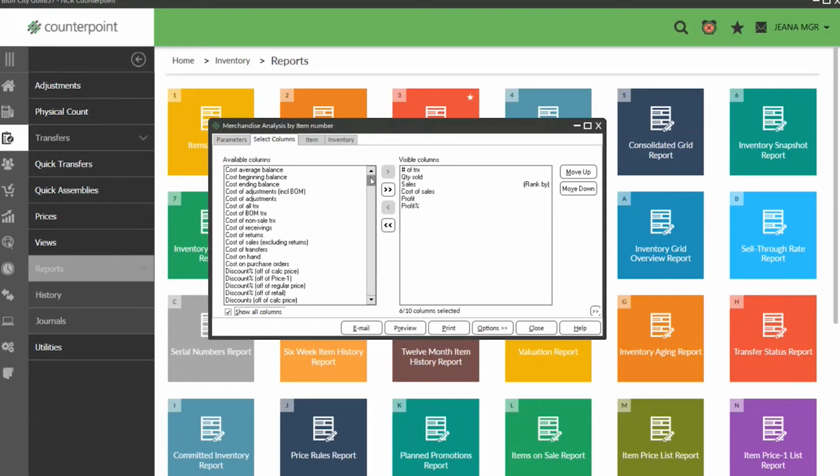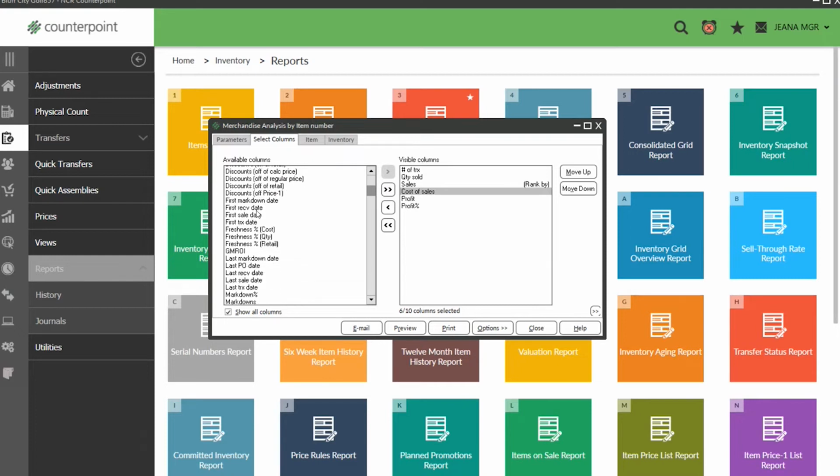So show all columns, and I watch my scroll bar. See how small it became? Because it just added lots more, again, quantitative values. There are no descriptive values. They all relate to numbers and money. Now on the right, by default, number of transactions, how many sold, net sales, cost of sales is the average cost, by the way.